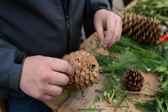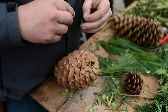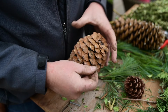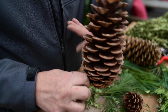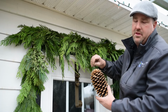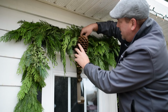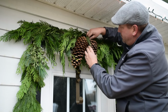Using floral wire to wire a pine cone, add the wire in between, once back and around, and twist, securing the wire to the pine cone. I'm going to wire the pine cone to that center nail I put on before I added the garland. I'm going to do the same to the second one.